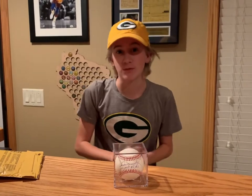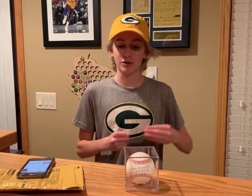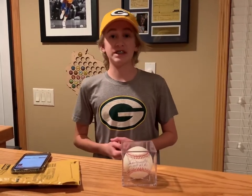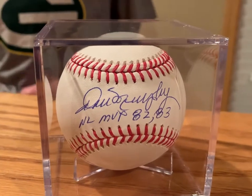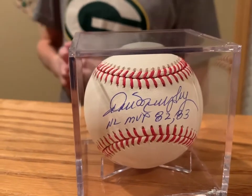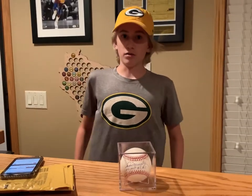Let's talk more about Dale Murphy's amazing career and why I think he should be in the Hall of Fame. Dale Murphy was a back-to-back MVP, which is insane, a seven-time All-Star, and a five-time Gold Glover. Not only was he amazing with his glove, but also incredible on the offensive side — a four-time Silver Slugger with 398 career home runs, 2,111 career hits. He was really durable, playing 18 years: 15 with the Braves, three with the Phillies. Almost 400 home runs should be almost an automatic ticket into the Hall of Fame.